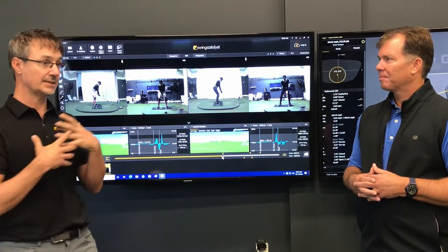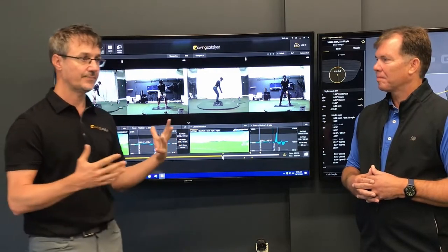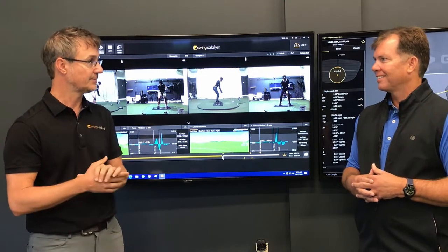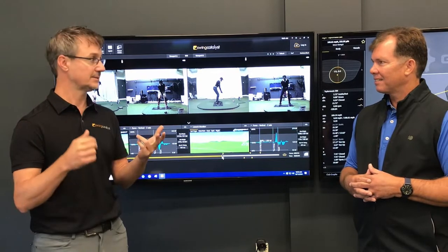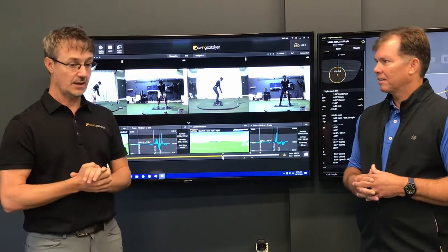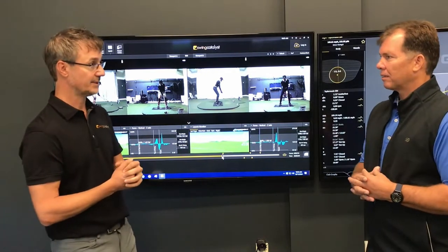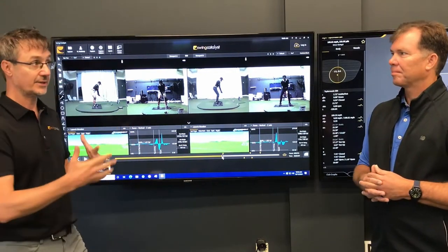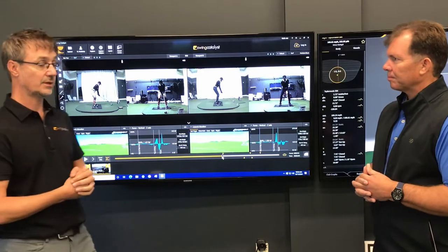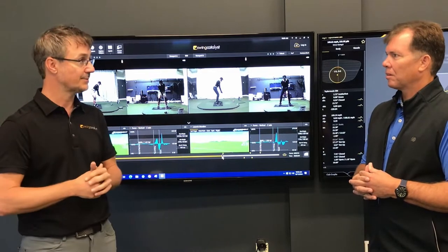We're learning a lot about vertical force. Twenty years ago in golf, how many people were jumping as they hit the ball? Maybe zero. Now we have Lexi Thompson, Justin Thomas, Matt Wolfe — people literally coming off the ground as they hit the ball. This is a good way to create speed and power in the golf swing if you can do it. It's not for everyone — as with anything, you can have too much of it or not enough; we've got to find what's right for you. You would work on your vertical jump — vertical jumping, plyometric type things.